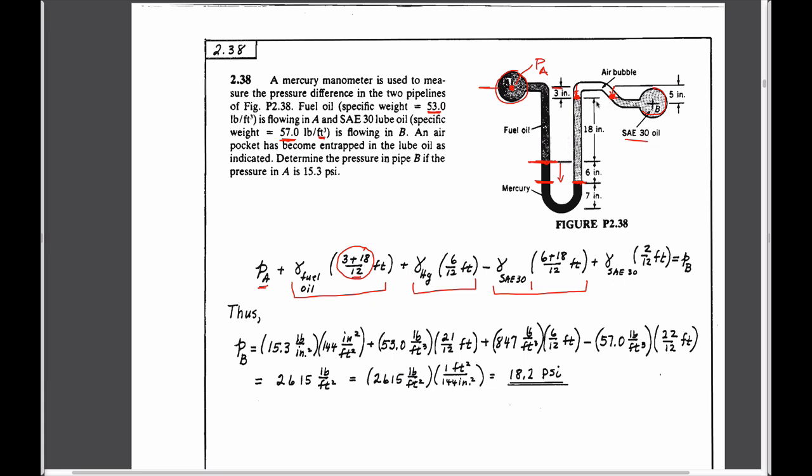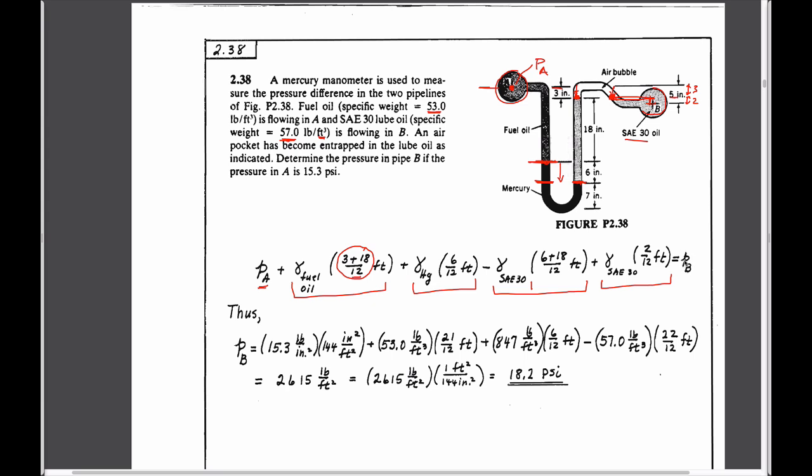And then we can go from this particular location to here by going down a total of, this is 3 inches, this is 5 inches, and so going down from this point to this point is a total of 2 inches from where we got the pressure. And so that's 5 inches minus 3, which is 2, multiplied by the unit weight of the oil in pipeline B, which is this second one. And when we end up at this point here, we end up with the pressure in pipeline B.